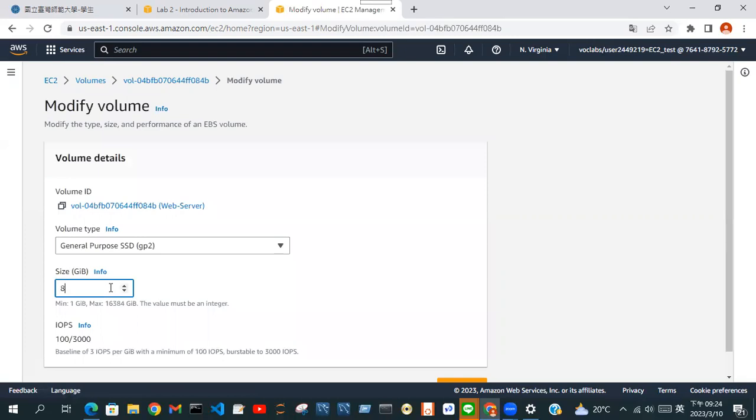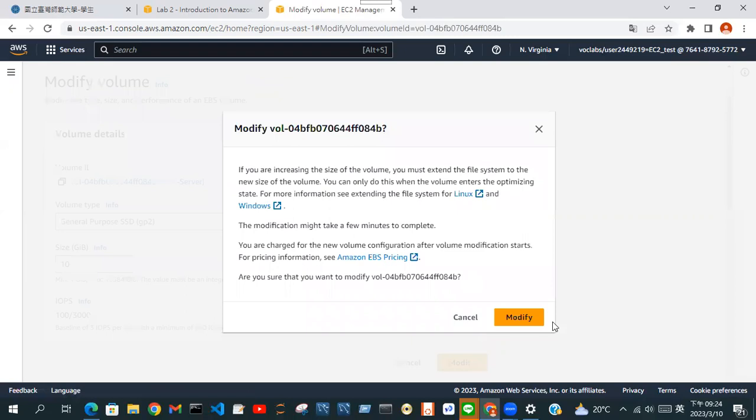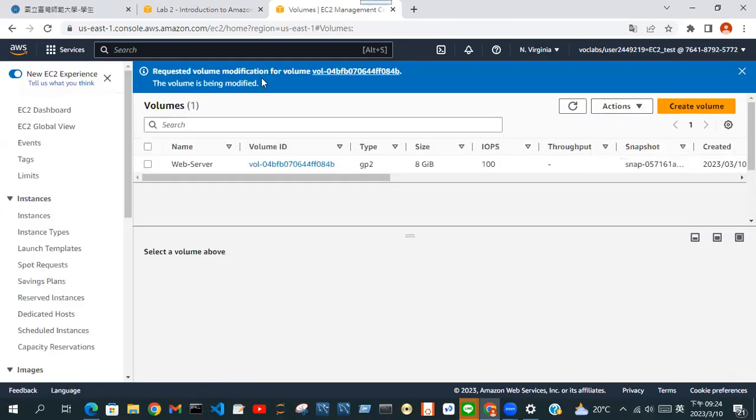You should change it to 10. Press Modify. And then you can refresh it, and you can see that it changed to 10 GiB.